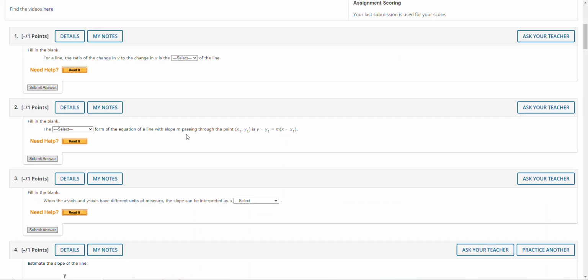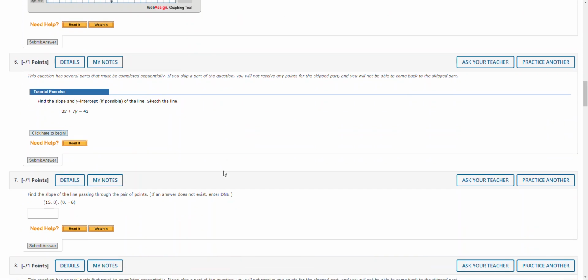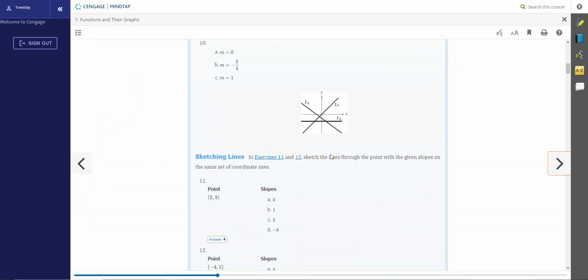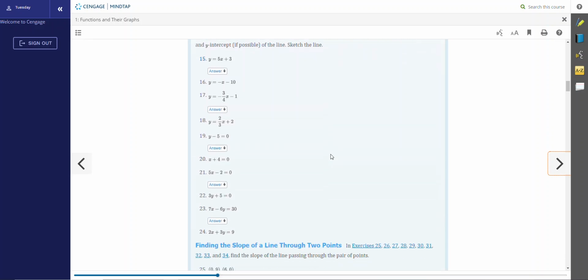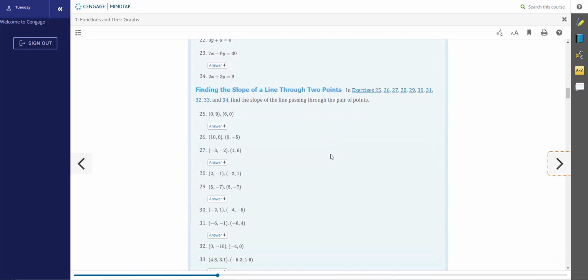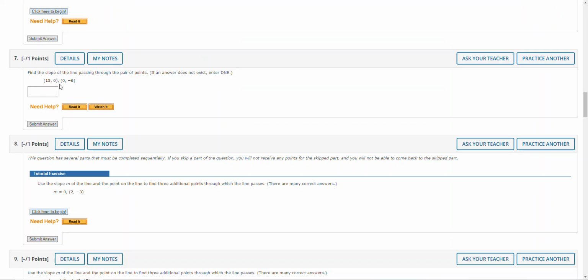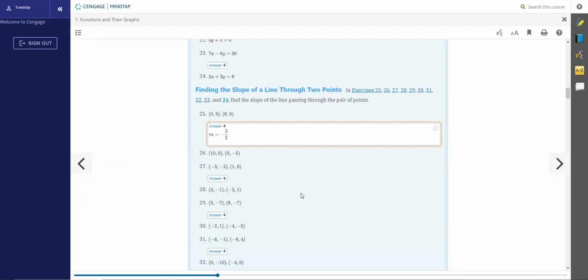A later problem that's not fill in the blank is maybe find the slope of the line passing through the pair of points. If you're not sure how to do that, if you don't remember, or you decided not to read or watch my lecture videos or read through my notes, here's some practice problems for you, right? They're very similar to the problems. They are exactly the same problems that come in here and that are then randomized. 15, 0, 0, negative 6. It's just like this problem, but the numbers have changed slightly. So your book is a great resource for you.